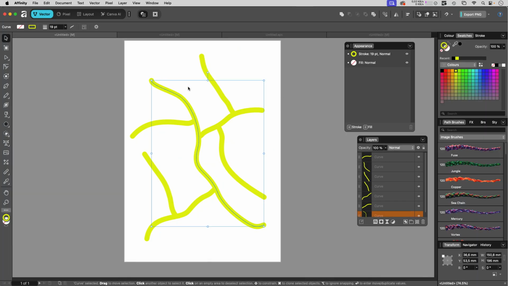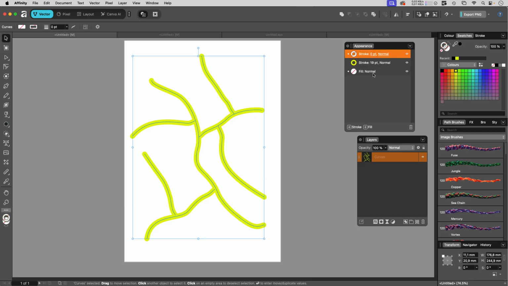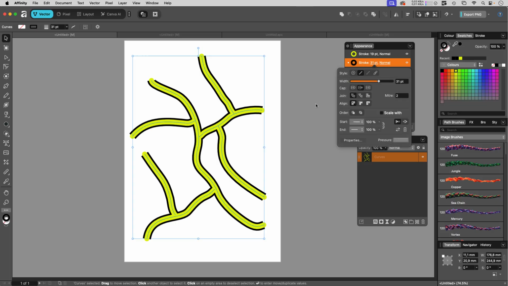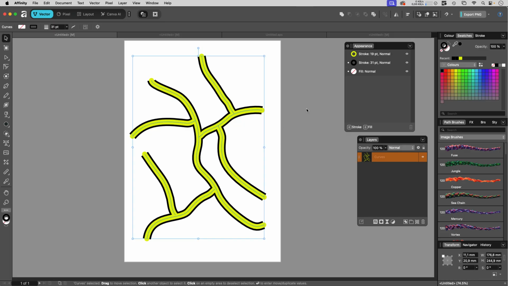What we can do if we have this situation, then grouping it will not allow us to add more than one stroke, but we can merge them. So now we got a compound path, and to that we can add another stroke. Let's move that below the other one, make it black, and then we can make it thicker, and we get this run around stroke. So that's possible. It's not possible having different colors or different thicknesses in this, because that compound path only has the same for all of them.